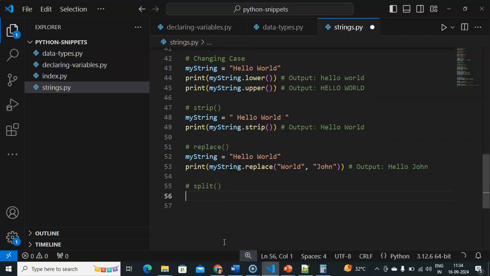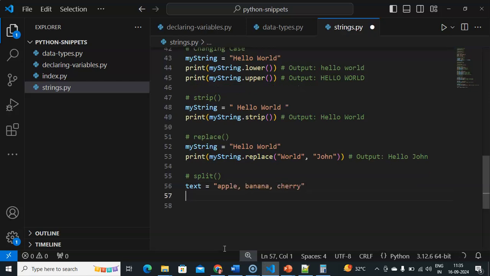Further, we have split that splits the string into a list of substrings. For example, we have here a text, and let's say I have some content in this: apple, banana and cherry.